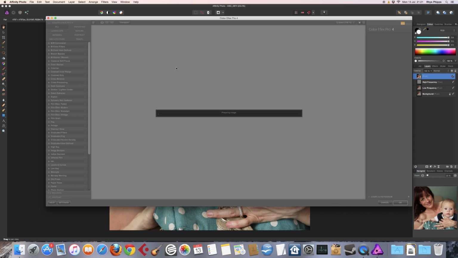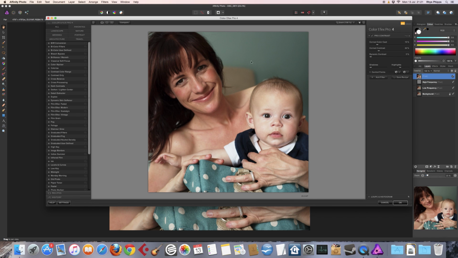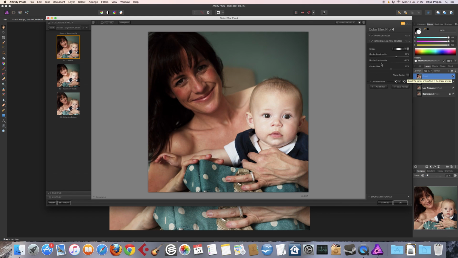Like I said, this machine isn't the fastest, so give it a few days. Okay, and there we have it. Nik Collection always opens up the last plugin you used. In this case, it was Pro Contrast. And if you move a few of the sliders, you can see that the plugin does actually work. Okay, there you go. You can see Nik Collection is fully installed and fully operational.